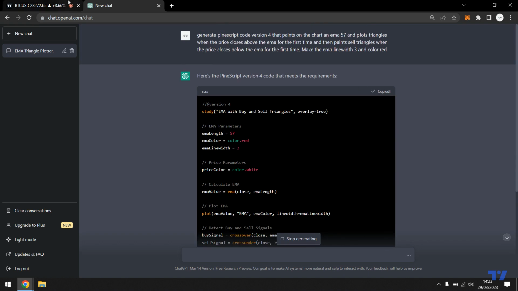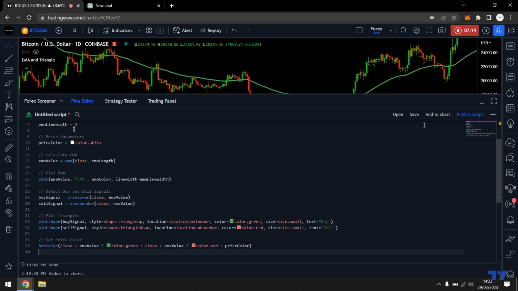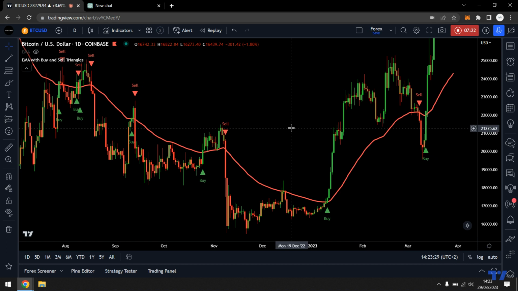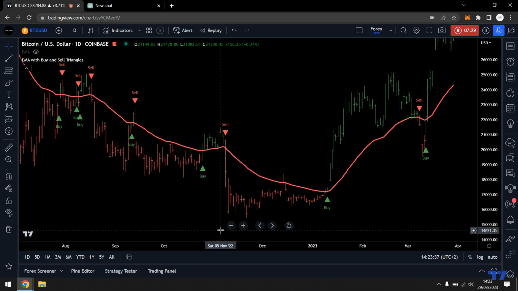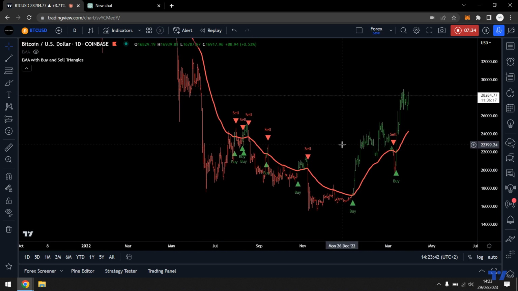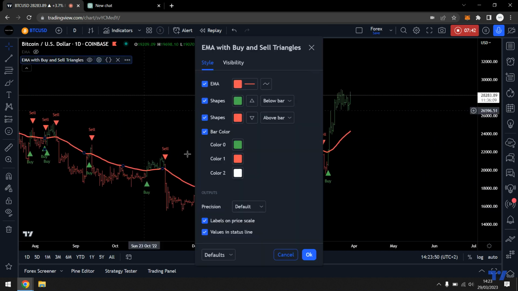But in essence, I'm going to copy the code again and come back to my Pine editor. I'm just going to copy and paste that in, and then add this version to the chart as the next version. I'm going to get rid of the first one. And as you can see, what I now have is color coded bars. I'm going to come to the bars instead of the candles. And what you can actually see is a pretty simplistic indicator that allows me to see when the price goes below and closes, and when the price goes above and closes. Then obviously I've got a buy and sell EMA indicator based on an arbitrary 57 version of the indicator.